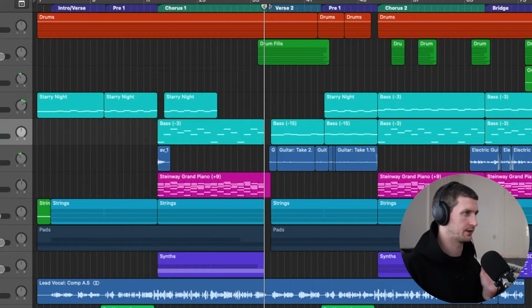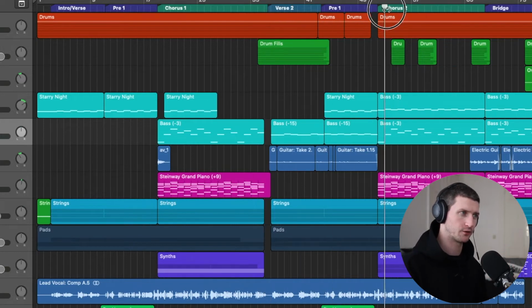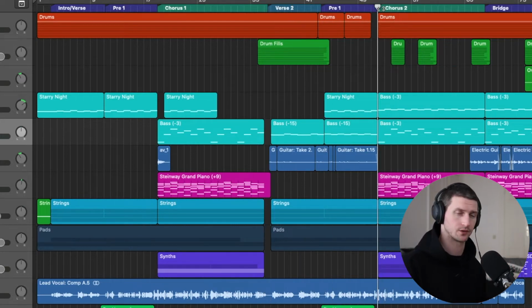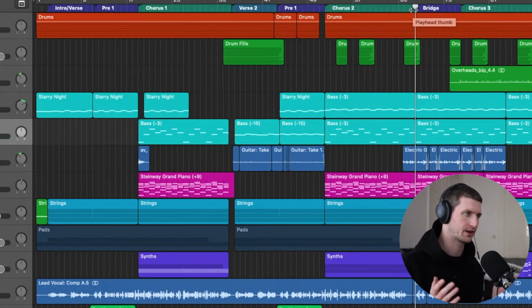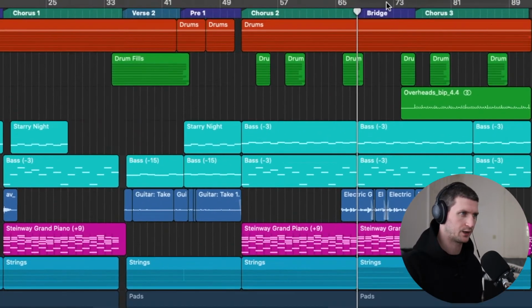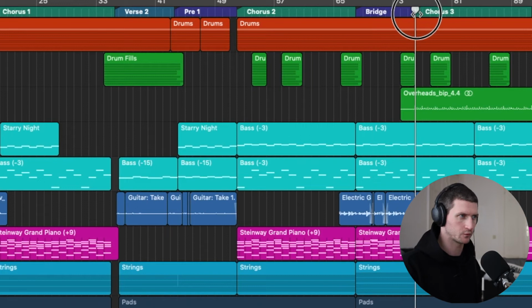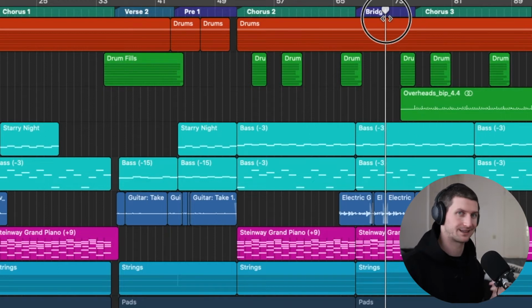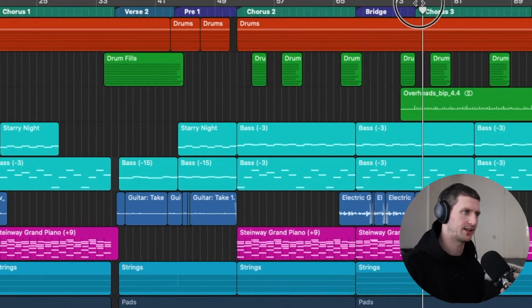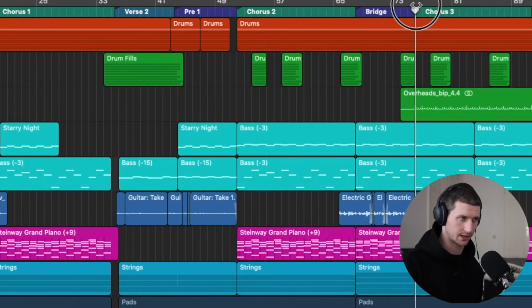Then you're back into verse 2 for 8 bars, pre for 8 bars. As you can see, it's identical to the first one. 16-bar chorus. Now here's where we can have a bit of a divergence. Because we want to hit the chorus 3 times, typically we would have an 8-bar bridge. So this could be something refreshing, a different chord progression, something different rhythmically and melodically to cleanse the palate, you can say, and then you hit the chorus again for the 3rd time.